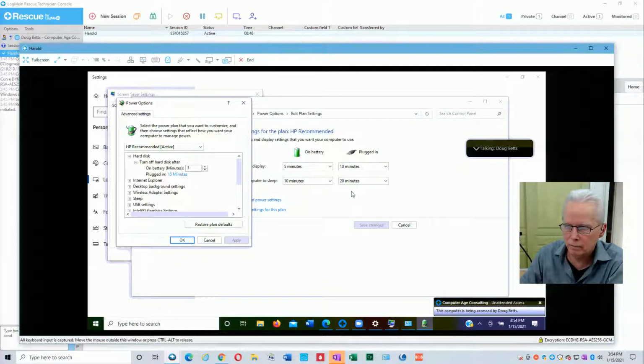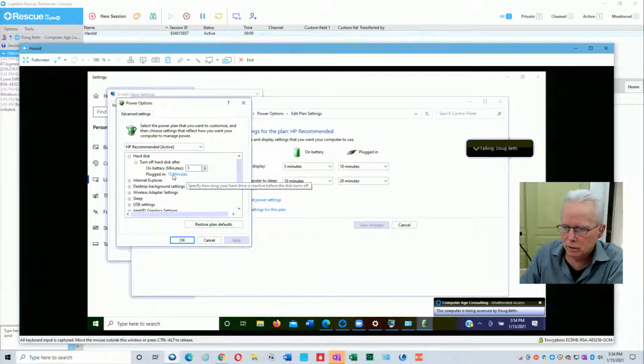But when it tries to put the computer to sleep, that would wake up the hard drive, because that would be a command that involves the hard drive. So the hard drive's only going to turn off after 15 minutes of inactivity. Maybe we should set that to 30.